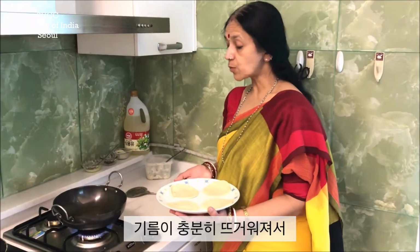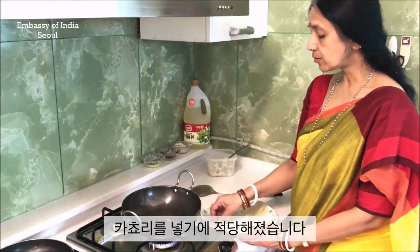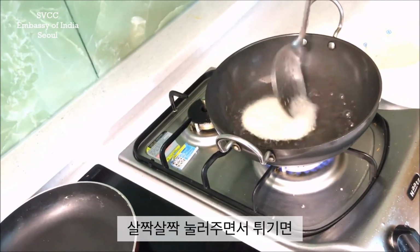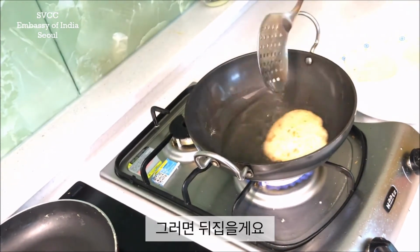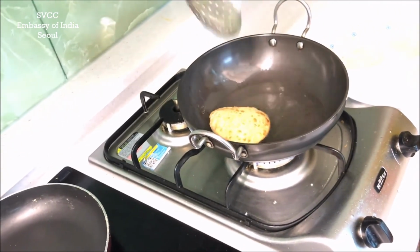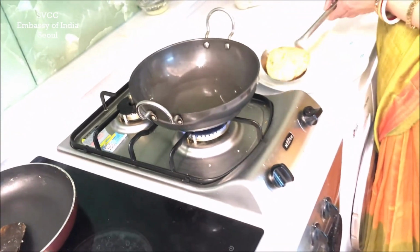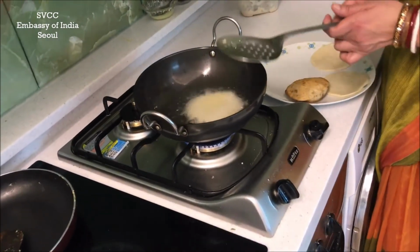So now the oil is warm enough and we can see flames rising from it. So it's perfect to put the rolled out kachoris into the oil. You can give it a light push and it fluffs up. And now you can turn it over. And you can take it out and drain out the oil and put it onto the plate, and similarly we'll keep frying all of our kachoris.